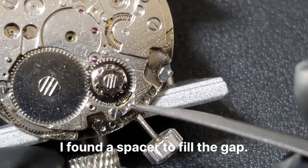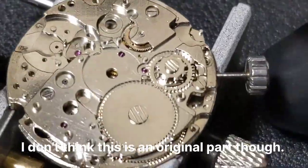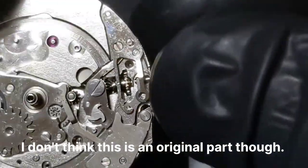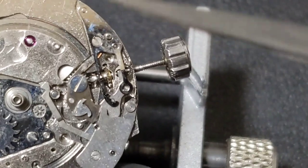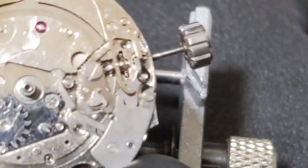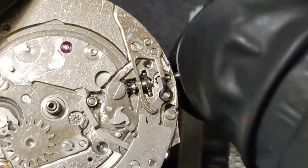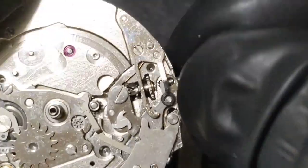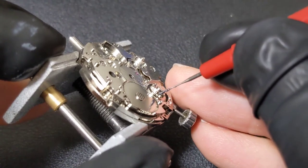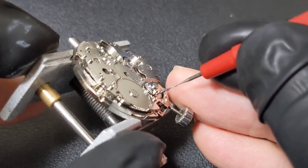I found a spacer in the cleaning jar. It seems to be used to fill the gap between the winding pinion and the main plate. This may be a workaround by the previous repairer. I don't think this is an original part. Anyway, let's continue the assembling.